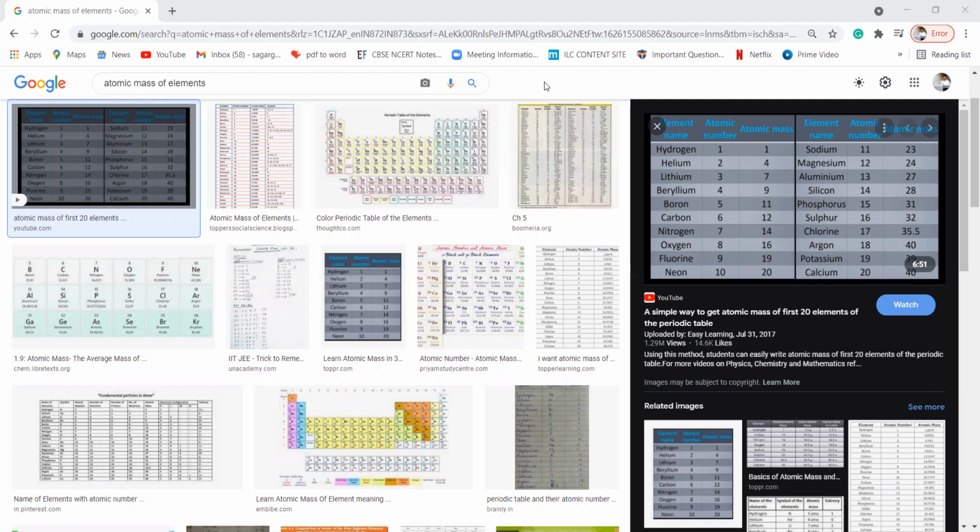Phosphorus is, remember, plus 1. Argon and calcium, they both have the same atomic mass, but the atomic number is different. You remember, they are actually isobars, don't you think? Because isobars are those which have the same atomic mass but different atomic number. So argon and calcium, these two are isobars.